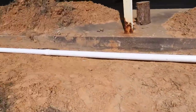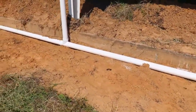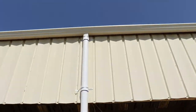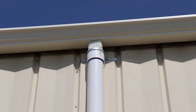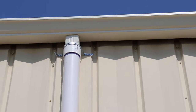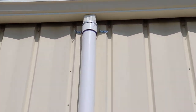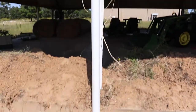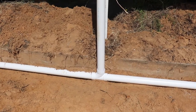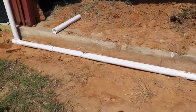The pipe seemed to be going good. Didn't seem to have any leaks in it. Now this guy seems to have dropped a little bit. If you look at the top, that metal ring is towards the top of that pipe, and it just looks to have dropped a little bit off of the downspout. So I'm not sure if there's really much we can do. We might try and fill in down here a little bit and try and raise it up a little. But otherwise, everything seems to be looking pretty good.